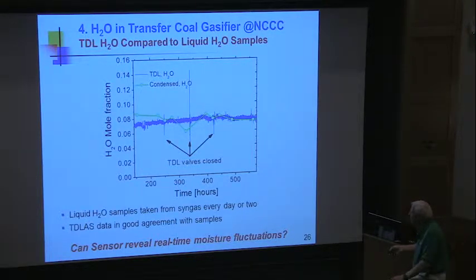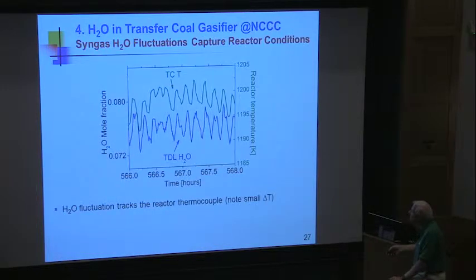So now the question was, do we really believe these fluctuations? If you look really close, we looked at the water mole fraction versus time. Time scales are in minutes and hours. So look, here's a thermocouple temperature sensor somewhere. Sure enough, it scales right with our fluctuations in the water. So people really began to have confidence that we could measure. These temperature changes are pretty small here, 5-6 degrees. We were able to resolve.